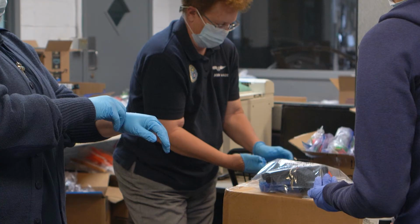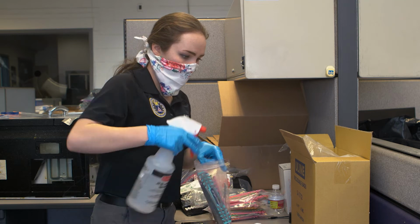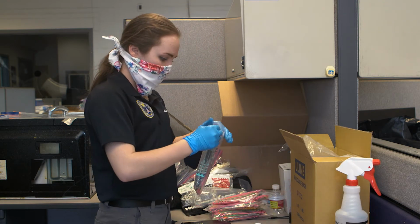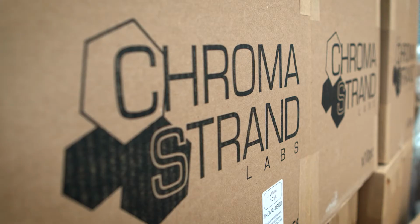When we are in the packing and intake room, we are always in masks and gloves. We actually wash our gloved hands periodically with alcohol just to make sure we're not cross-contaminating between different samples. Whenever we open up a bag, we also add in alcohol when we reseal it so that anything inside of it has been killed. We are all organized with Make4COVID, and under that umbrella, we've had a few different partners.